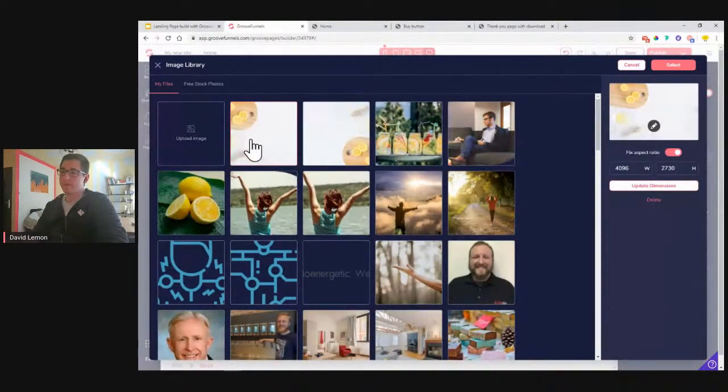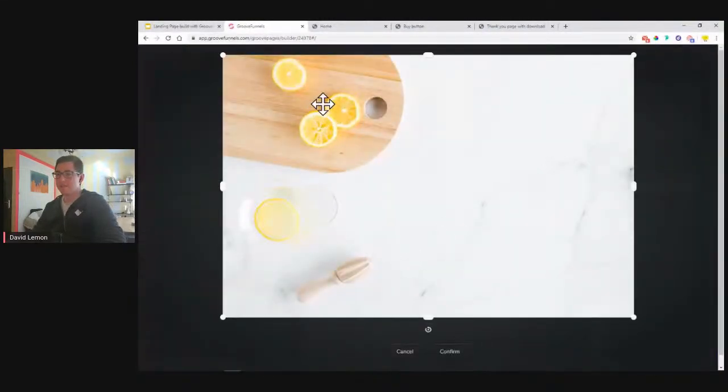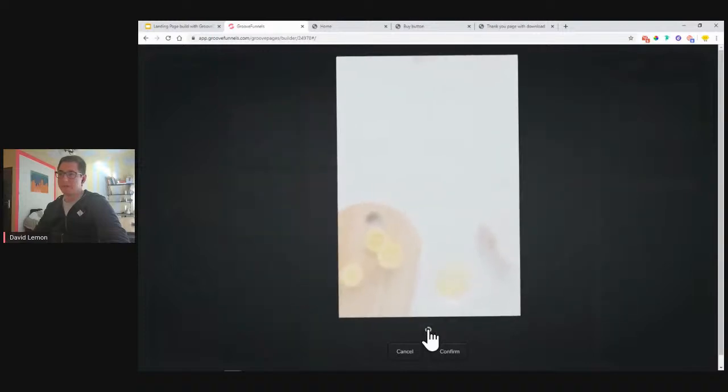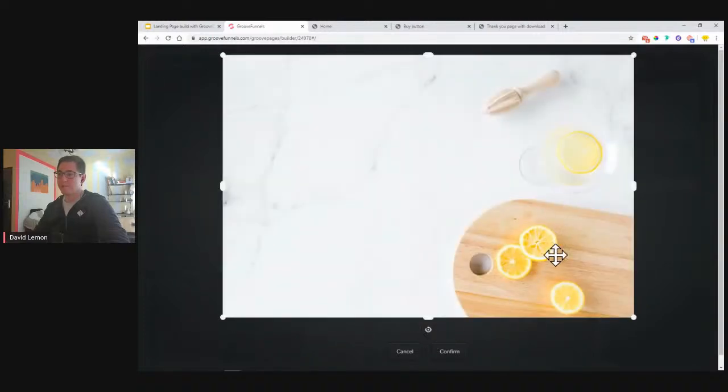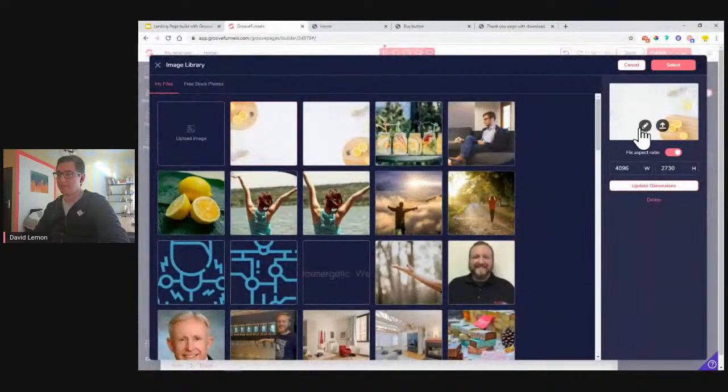So once you have an image clicked, you can click on this edit button in this image. Once you click it, you have the tools to crop it, to make the picture smaller, and then resize it as you would like. But here there is a rotate button. So I will just click rotate one more time, and now we have this plate on this side. You see? Click confirm. Now it is being saved.